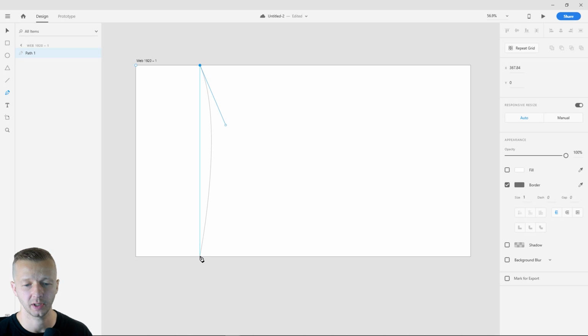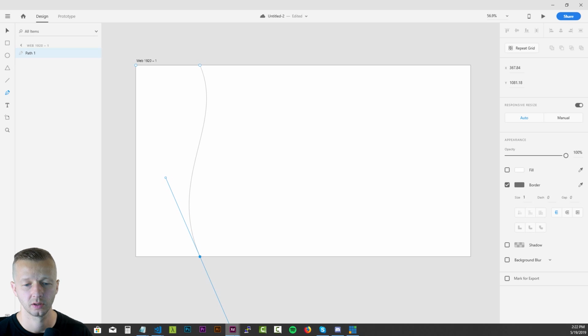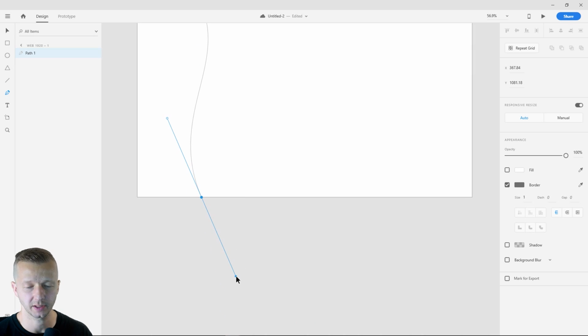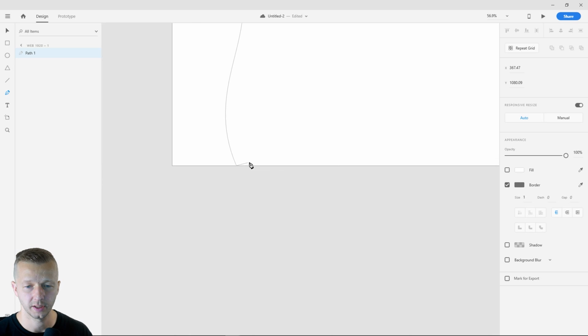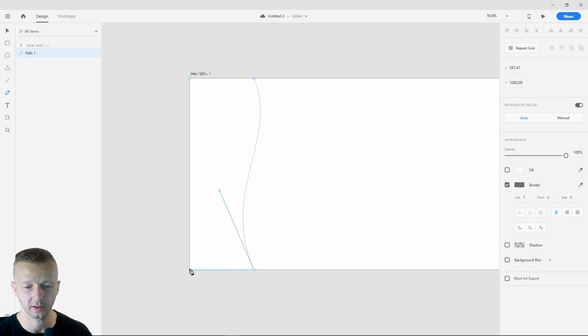So I'm going to come back down till we have our guide at the very bottom here, and then left click and drag. And then I don't want a Bezier curve to affect the next anchor point, so I'm going to hold Alt and then bring this in right there. And if you get real zoomed up, get this better situated to where it needs to be. All right, cool. Now, click, let's see here. I wish there was a guide that showed me. Oh, there it is. Now we have both our guides, and now we can connect it up.